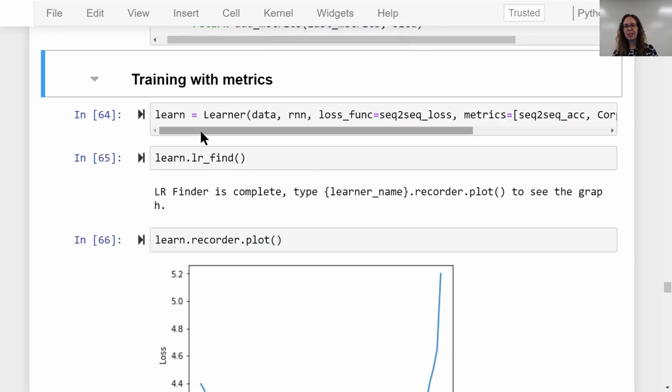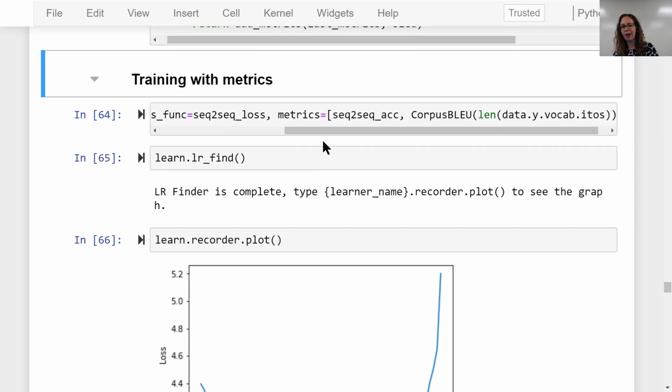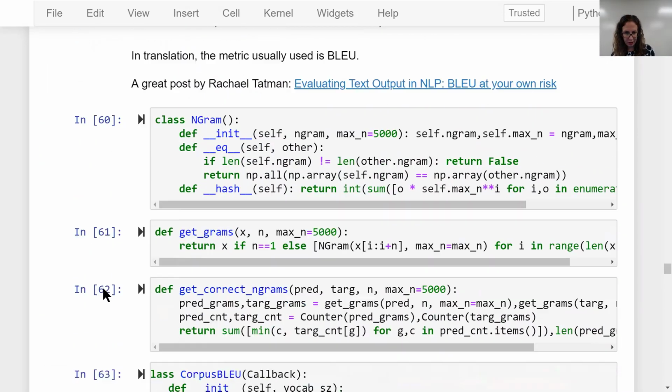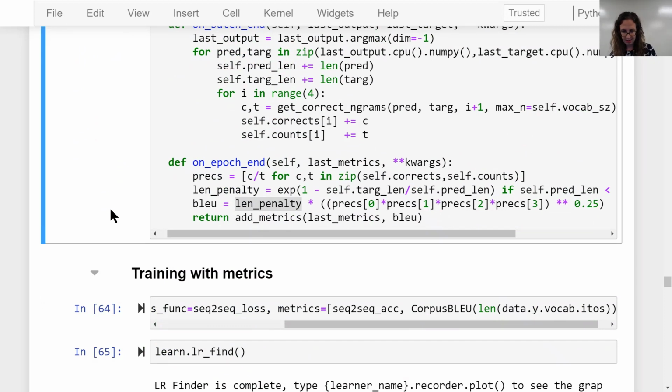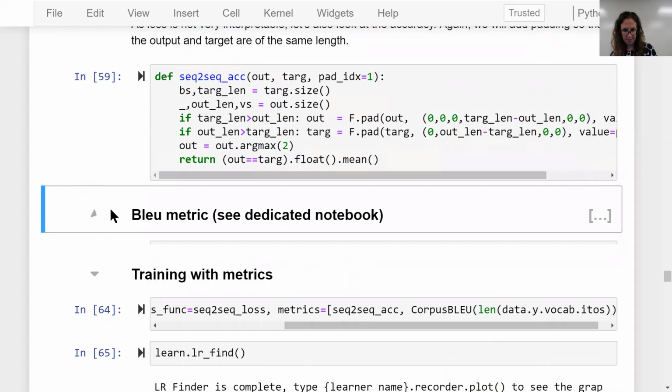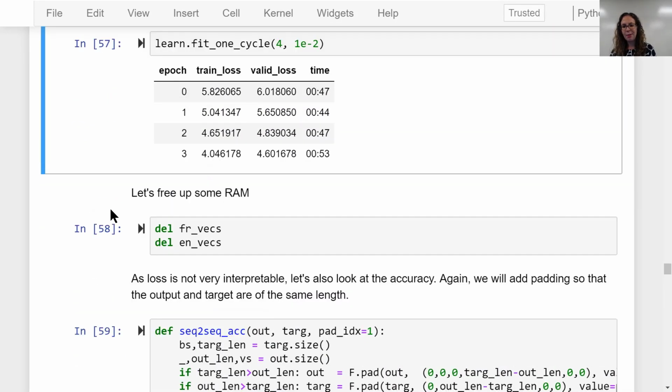So this will be nice. We're going to add to our learner for metrics both the accuracy and the BLEU score to get more information. Kind of jumping back, the problem that had motivated us is here we're training. We can see that the loss is decreasing on the training and validation sets, but this wasn't very human interpretable. And so we talked about two ways we're going to make this more human interpretable: adding the accuracy and then adding the BLEU score.